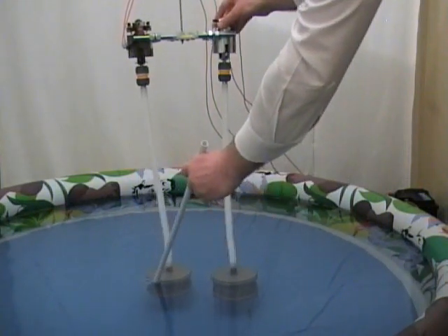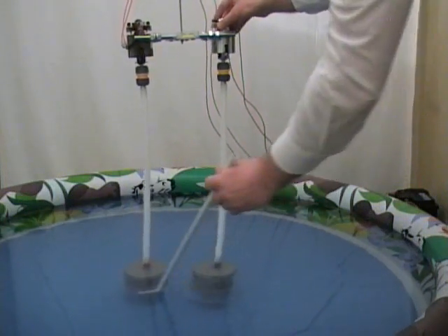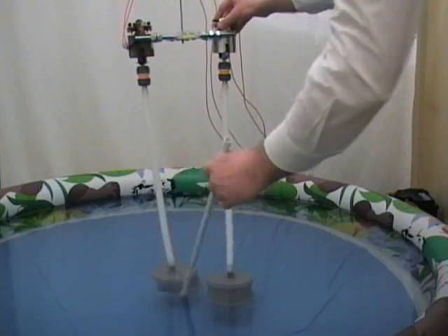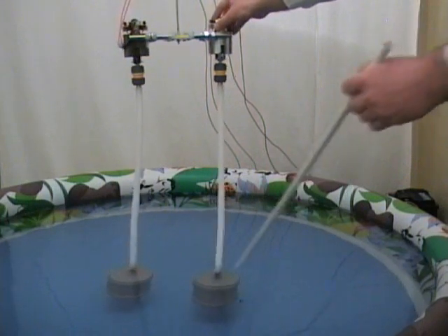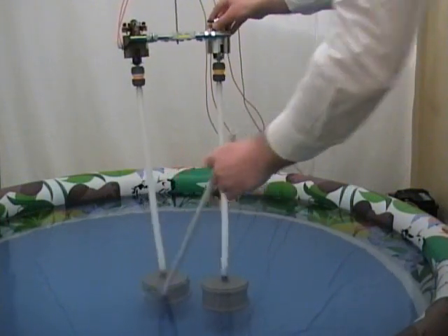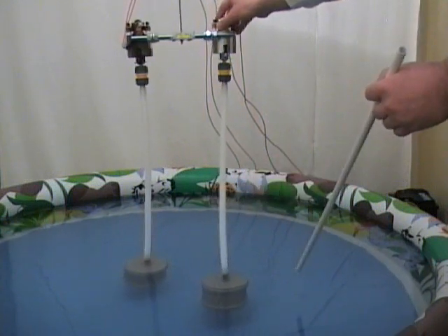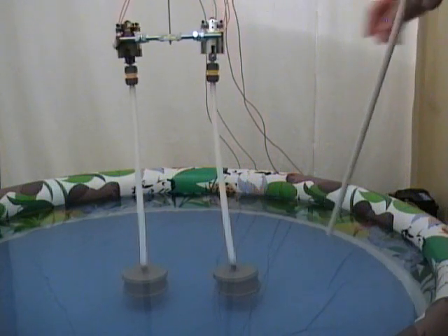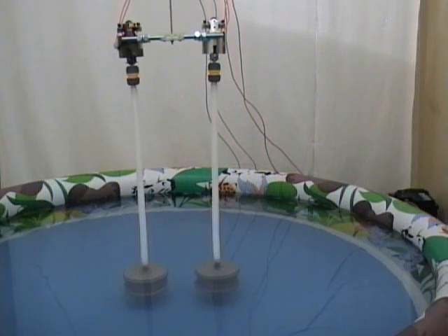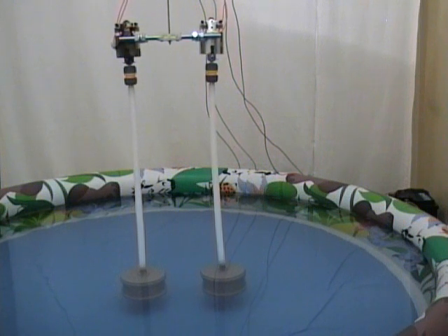You don't need to actually hit the cylinders against each other for them to repel. It is clearly an action at a distance as we usually call it, but in this case it is mediated by the fluid water. We conclude from this experiment that cylinders rotating in water in the same direction repel each other.